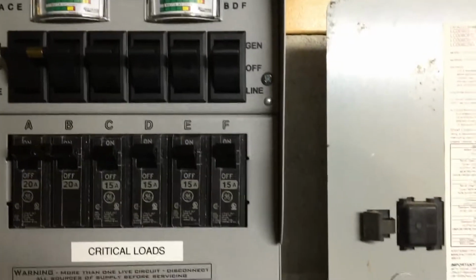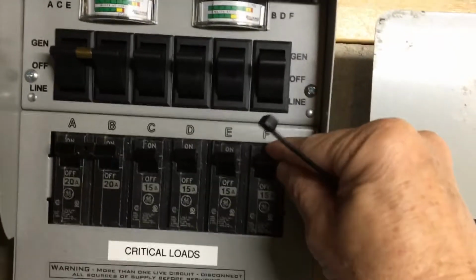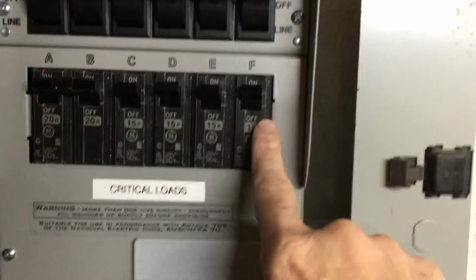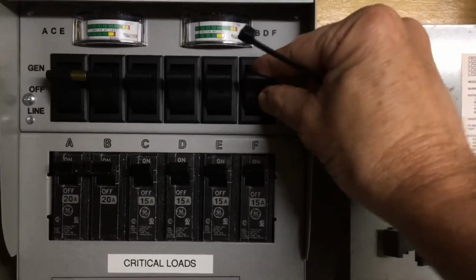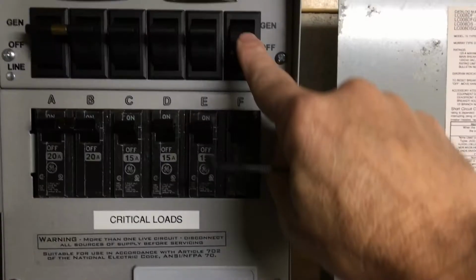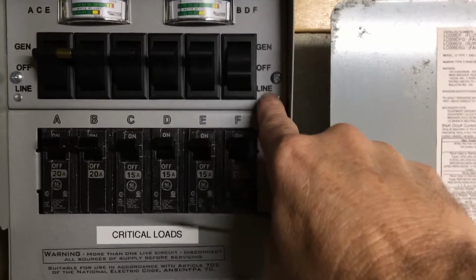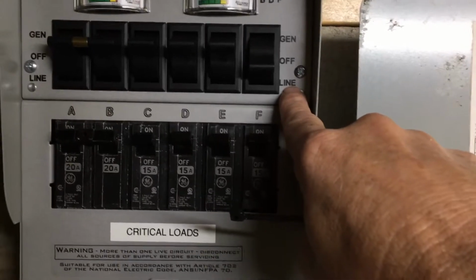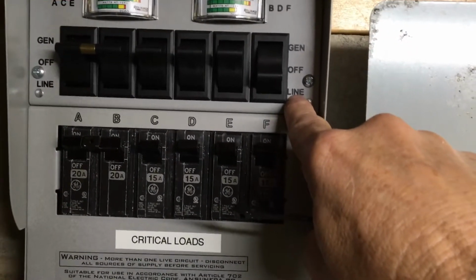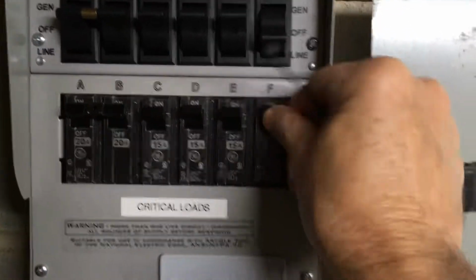So here's my switch. This is for the lights down here. This is the breaker. I'll do that one first. Now you can see that breaker. So killed it. So here's my generator. If I put it in middle position, it goes off. If we go all the way down, it goes to line. It just goes straight to the main circuit panel because I have power from the power company right now. So that's why it's working now. And of course, then this has no effect because it's going through the other breaker in the breaker panel.